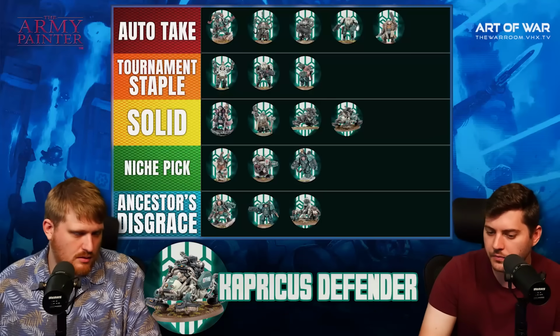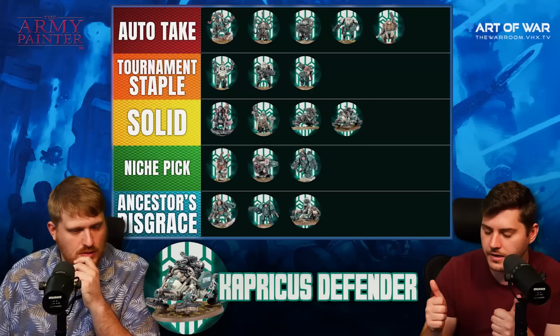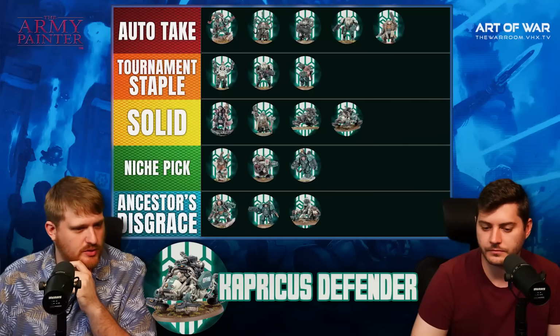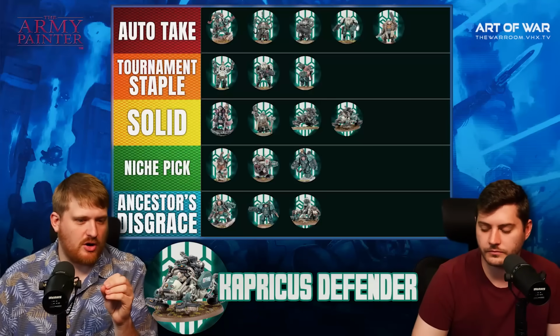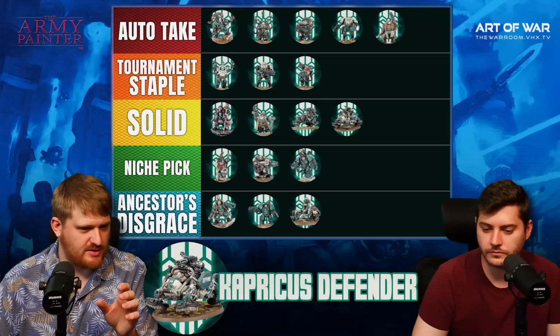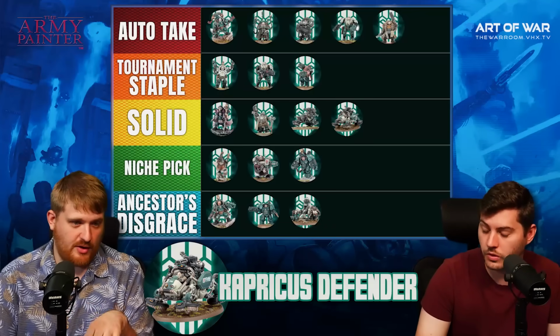But I think the land fort is going to be a little bit better than them overall. But I think as solo guys, they're very solid. To me, they feel fundamentally distinct from the other things in the solid choice tier. Like, I think Buri, I think a lot of these are kind of overcosted or not that effective anymore. And I think the Kapricus Defender is actually low cost, effective.